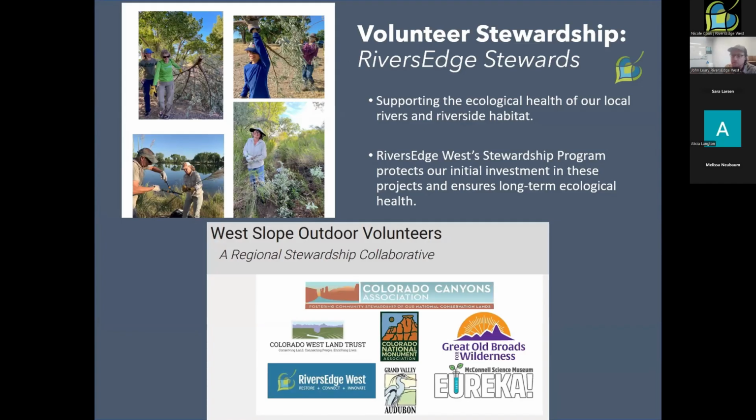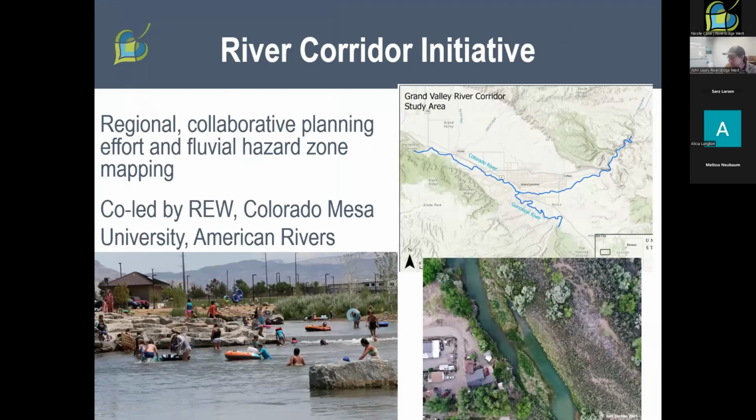And it makes a one-stop shop for connecting organizations that need help with the volunteers that are looking to get involved. The River Corridor Initiative is a regional planning effort for the Colorado and Gunnison rivers here in the Grand Valley, and we co-lead that along with Colorado Mesa University and American Rivers.